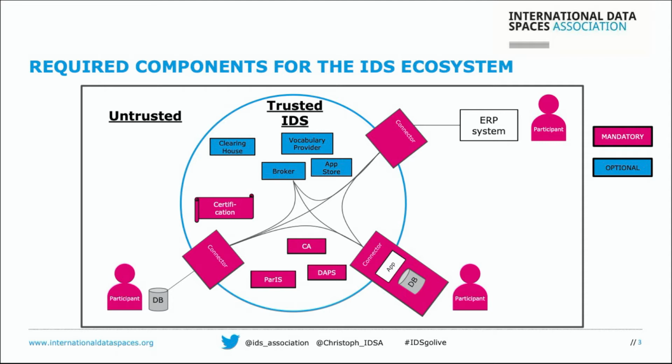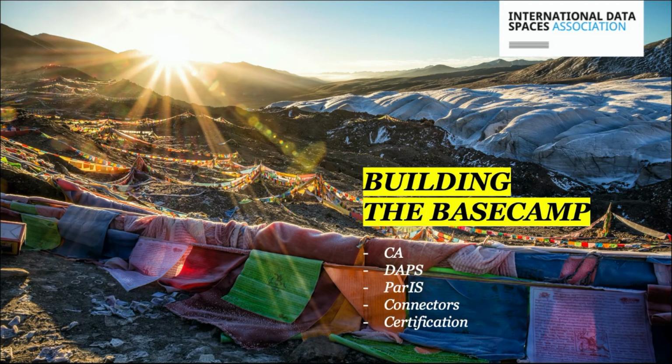Market readiness is not something of the future, but something of the present. And this is our mission of the Launching Coalition: to build a base camp from which companies can start exploring data sovereignty in business means. And the base camp, when we melt it down to the components, really means that we have certificate authorities, stubs, pairs, connectors, certification as a process. And all of this is described in what we call the rulebook. More on that will be presented later today by Sebastian Steinbus, our CTO.